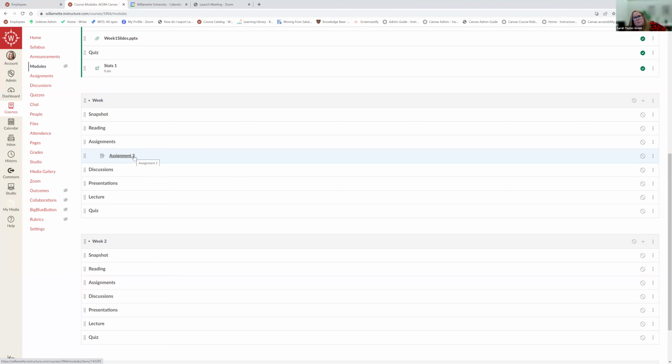So I can add a discussion. Let's actually do a discussion, create topic, discussion 3. You would probably name those something a little more interesting than that. And once again, I forgot to indent that one. So you would nest that under discussions. I need to go and fix the indent, and I'm going to increase my indent twice.